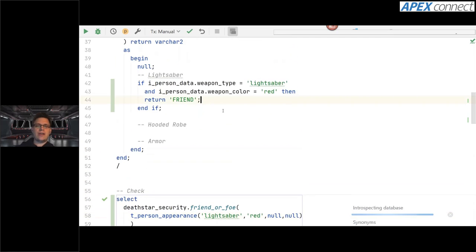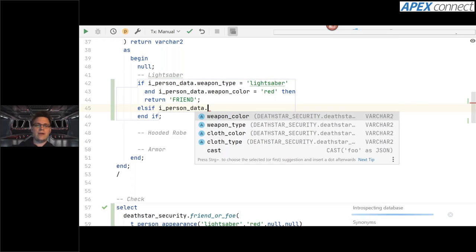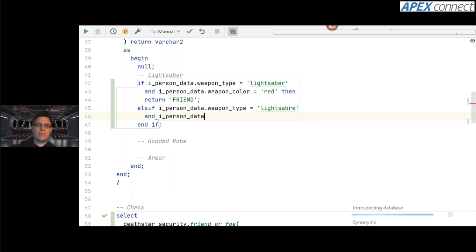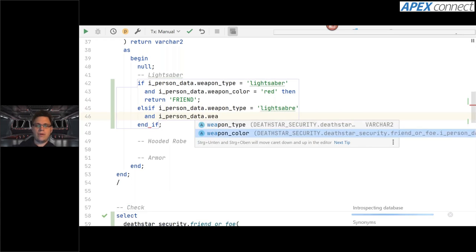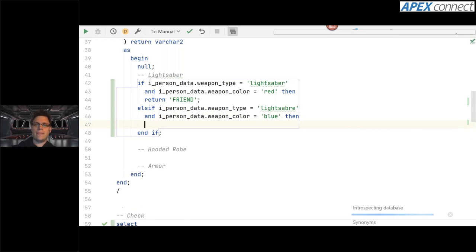We have also Jedi, so we should create an else if branch for lightsaber blue. Person data weapon type equals lightsaber and person data weapon color equals blue, return foe.